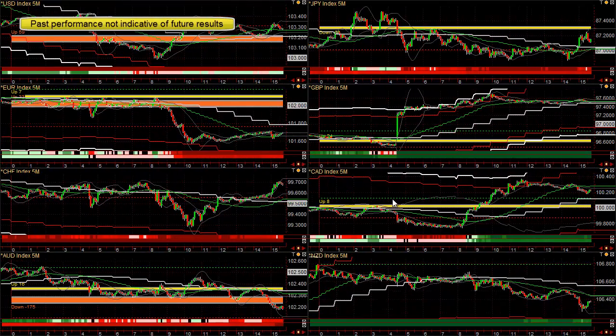You can see the CAD. It broke down underneath the previous day's low, then came back above it. This is one of those trades that I like to do. This is the low that it made yesterday. It's the lowest low it made yesterday. Typically when lows get broken, the market will sell off. In this case, it just kind of went down a little bit. So it had many hours to go lower, and it wasn't able to.